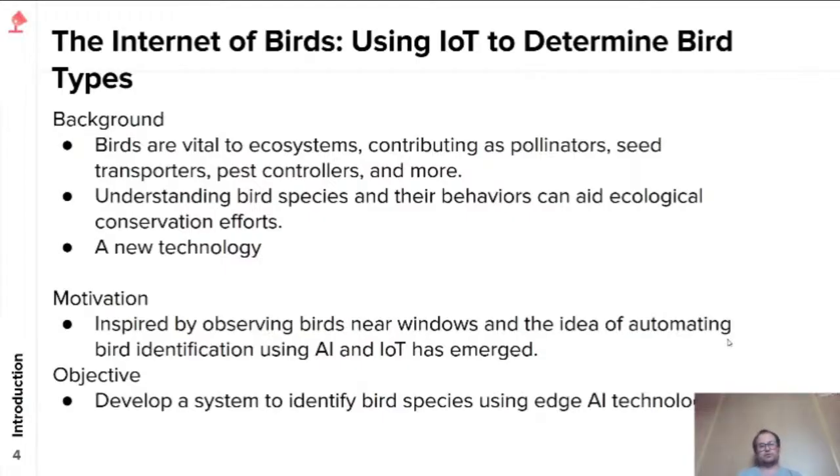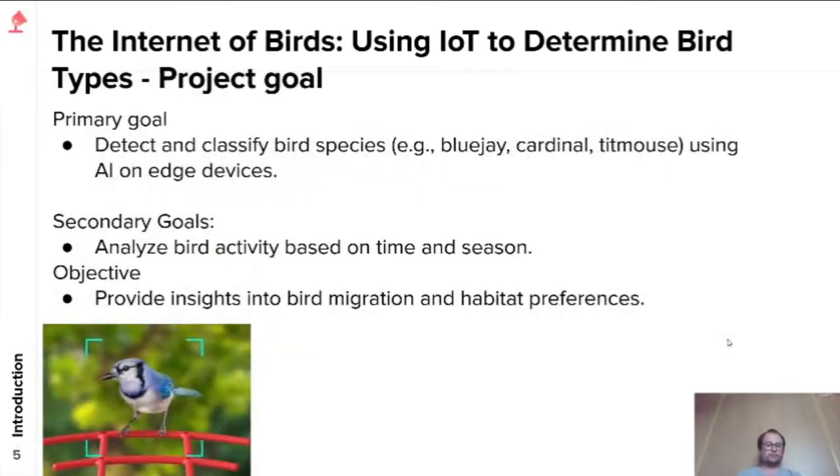Background, the importance of this project: birds are vital to ecosystems, contributing as pollinators, seed transporters, pest controllers, and more. Understanding bird species and their behaviors can aid ecological conservation efforts. And also, there is the exploration of a new technology in this field, so why not use new technologies in these ecological preservation projects.